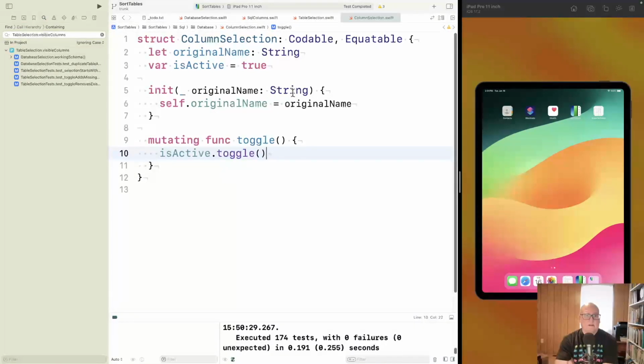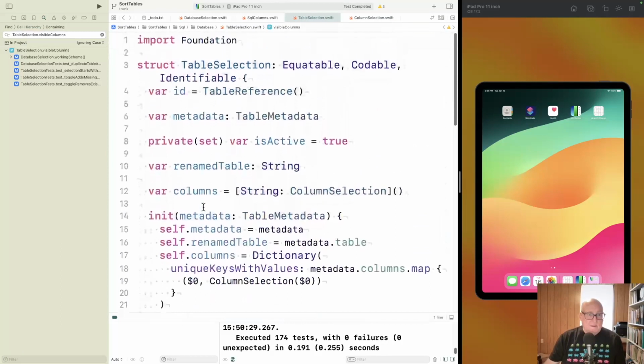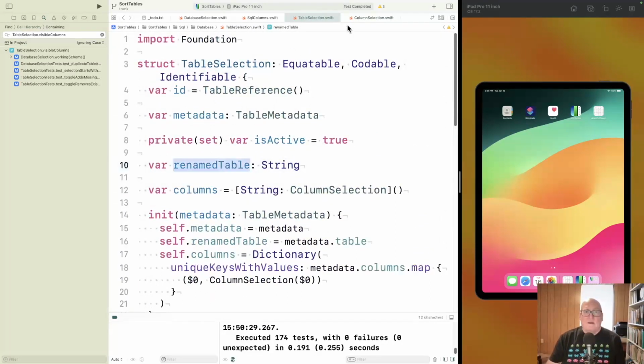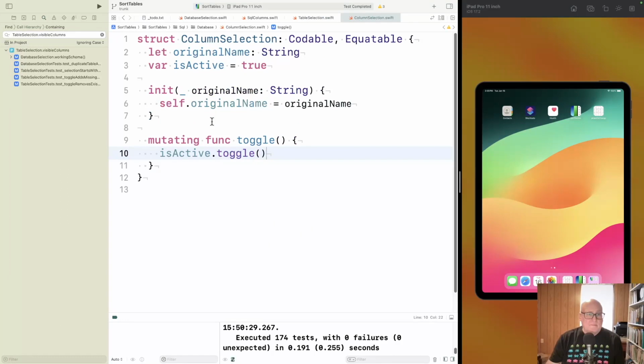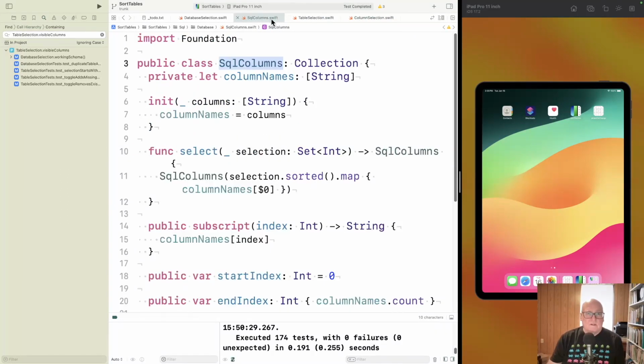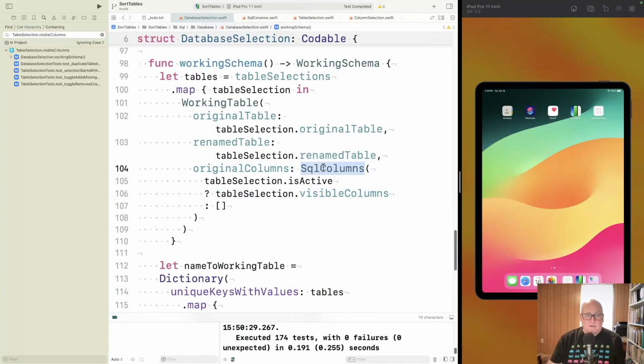I mean, he could know his renamed name. That certainly seems within his scope, just like table knows its renamed name. So what I'm wondering is, where's working table, SQL columns?